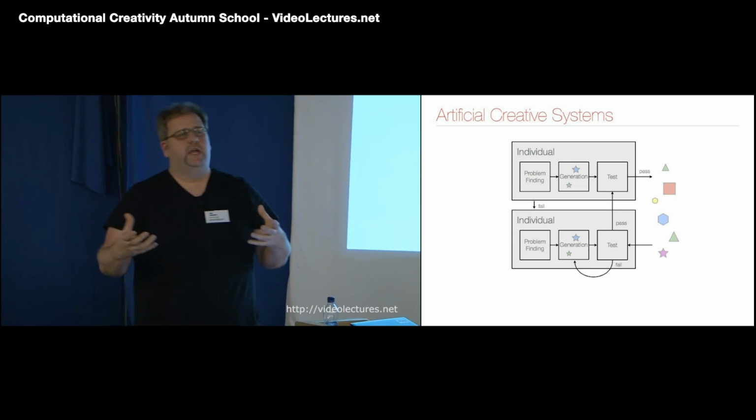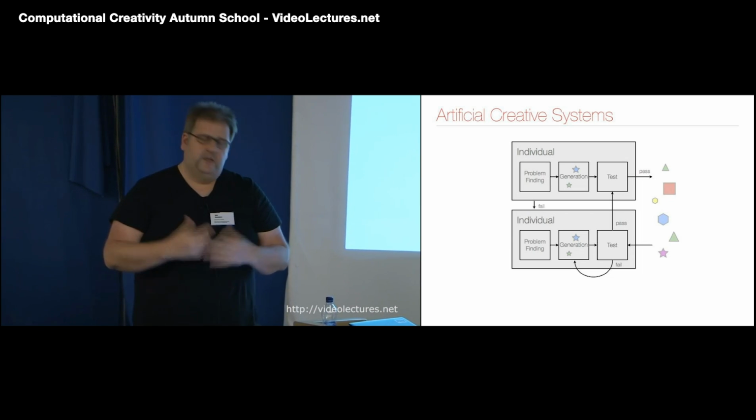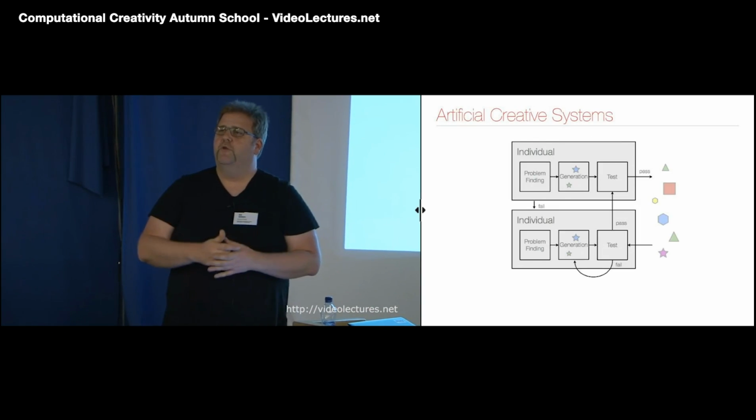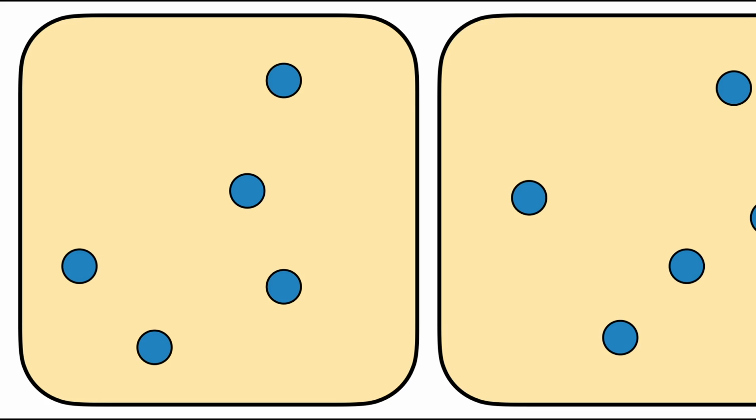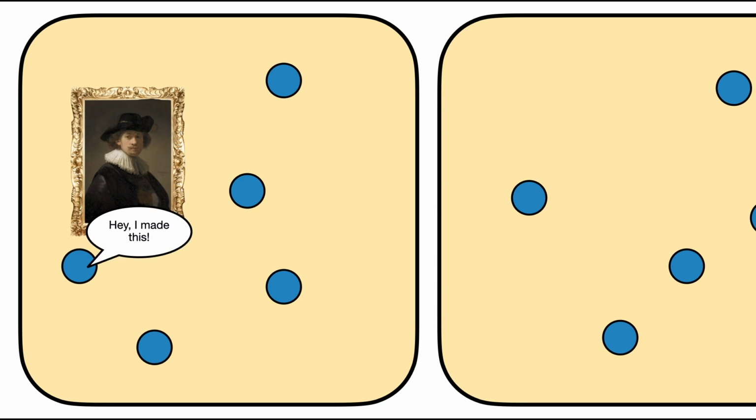Rob presented a great talk in 2013 at an autumn school in Finland, a recording of which is still online, and I've linked it in the description of the video. Rob talked about Csikszentmihalyi's models of creativity, as well as Rob's own models of creative communities, or cliques, where individuals had their own ideas and knowledge and influenced others in the community by being creative. Each little creative agent would have a chance of learning something by looking at the work others created, and this would influence their own work in turn.